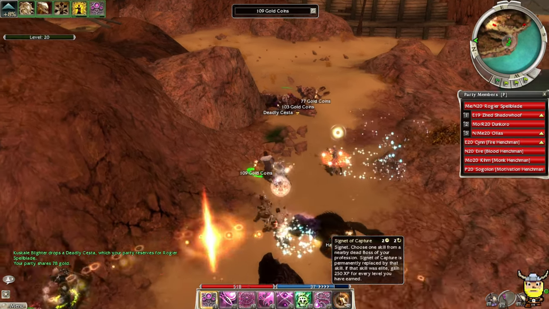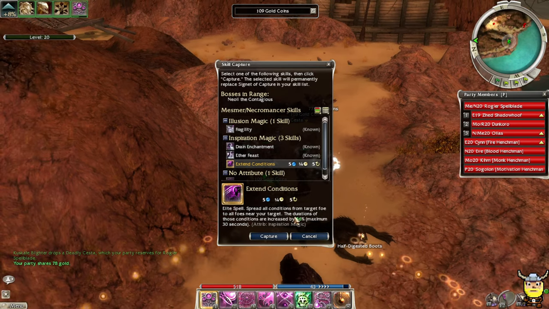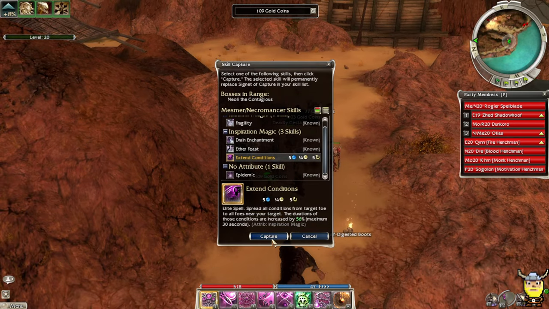Alright, I'm excited. Let's see what we got here. Extend conditions. Spread all conditions from target foe to all foes near your target. The durations of those conditions are increased by 56%. That's gonna be fun. Inspiration magic. Interesting. Wow, that's gonna be interesting.